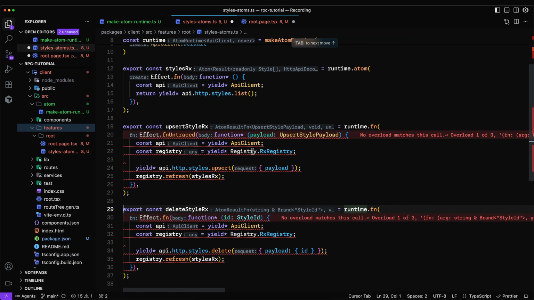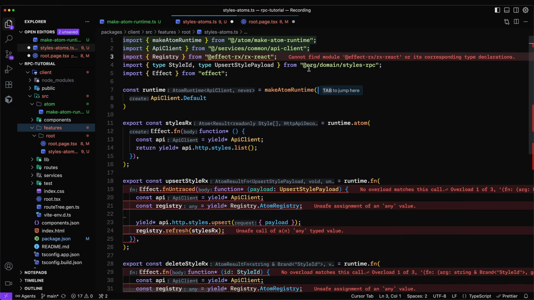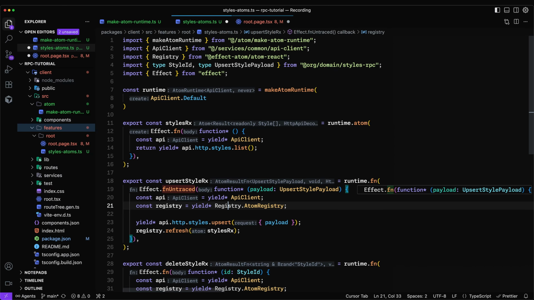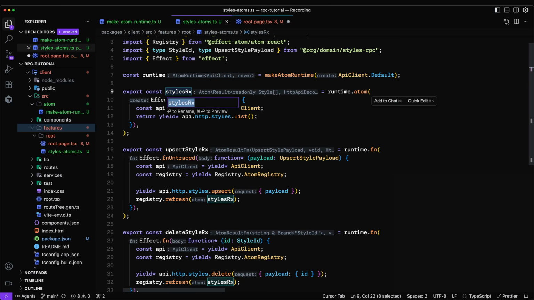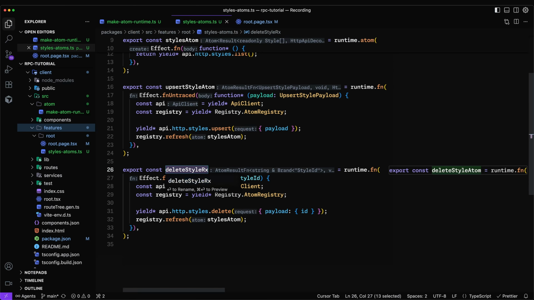And as for the registry, we can say atom registry. And we can update our imports where registry comes from effect atom. And as we can see, the errors went away. But let's actually do one more thing, and that is rename this to stylesAtom, then upsertStyleAtom, and finally deleteStyleAtom. Great.